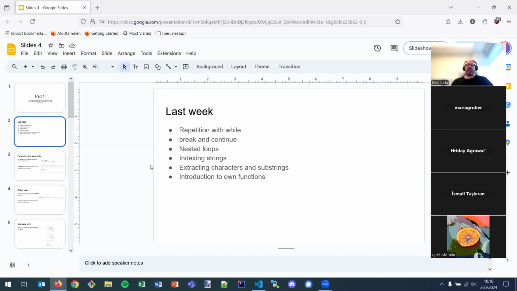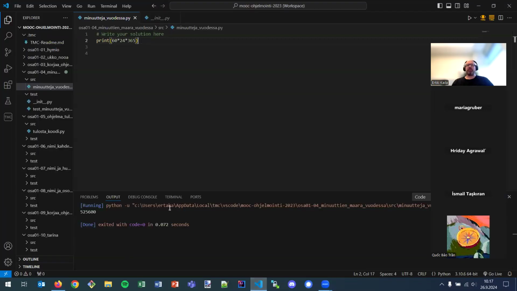And before that, I think I promised to tell you a little bit about VS Code, the editor we start using this week. So starting from week 4, you need to complete all your programs by using the VS Code editor. It's an external editor you need to install. You need to install Python, and you need to install the TMC plugin. These are all covered in the instructions, which you can find in the beginning of part 4. So just follow the instructions. There are separate instructions for Windows, for Mac, and for Linux users. So just select the right operating system, and then you should be fine.